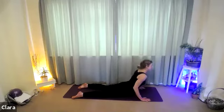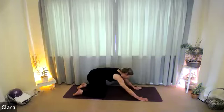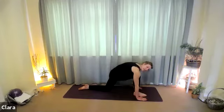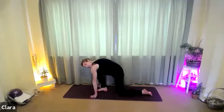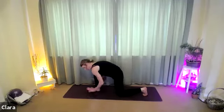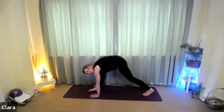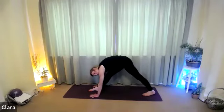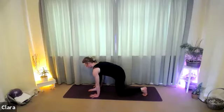And now as you breathe out, keep your knees on the floor. Push back onto your hands and knees, and step your left foot forward. I'll mirror you towards the other side. So your left foot is forward, your hands are on the floor or books, and you're going to just push back and try and stretch your right leg, your back leg, and then breathing back with the knee gently on your leg and your spine.